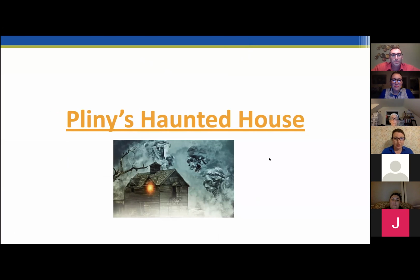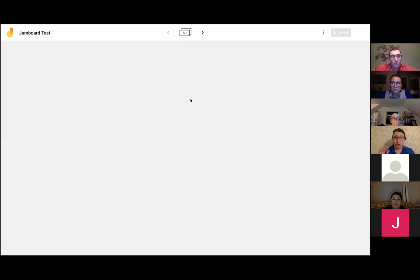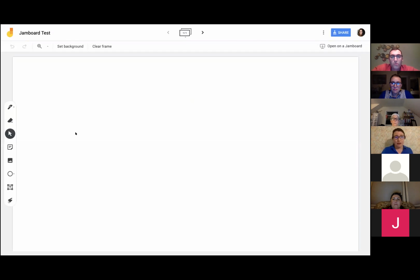Okay. Brainstorming on Jamboard. Who here has used Jamboard? My students really like this for brainstorming and it's gotten so much more functional than it used to be. The app was so good this summer, but the computer version was not as nice. Now I find that adding images is so nice. Using the disappearing laser is very cool. I also like that you can do multiple ones and switch back and forth.